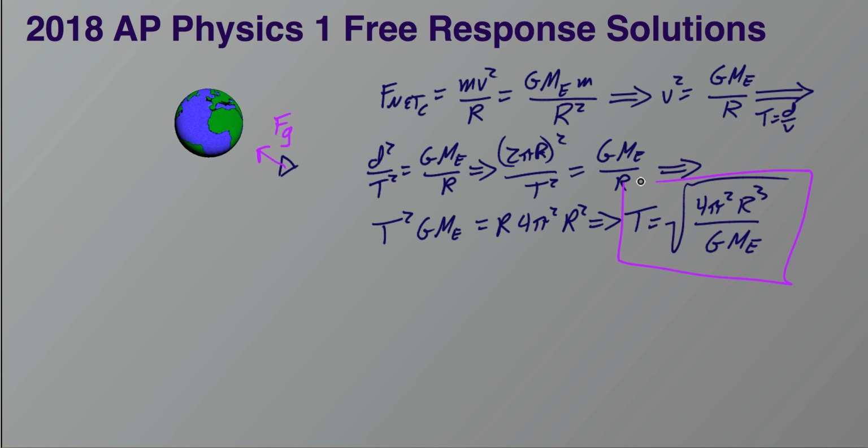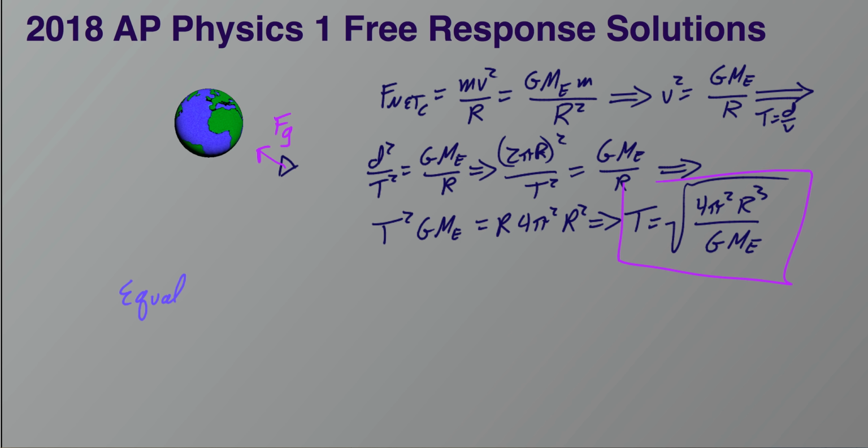All right, so there's our 1B part 1. For 1B part 2, it's now asking us what happens if we place a second spacecraft of mass 2m in circular orbit with the same radius. What happens to the period? Well, as I look at the period here, there's no dependence on the mass of the spacecraft, so I would say that it will be equal. Explain that the period has no dependence on the mass of the spacecraft.